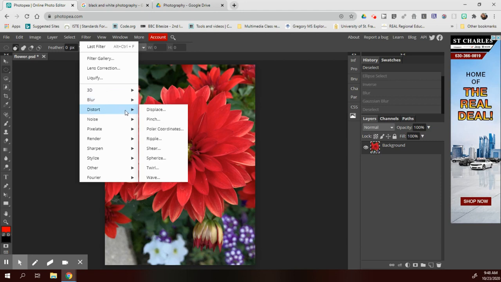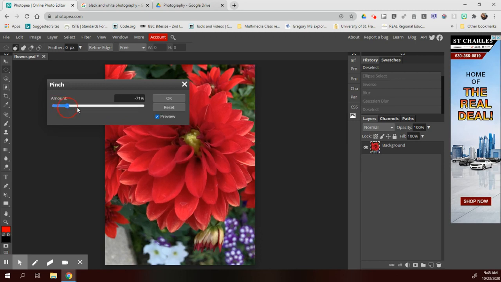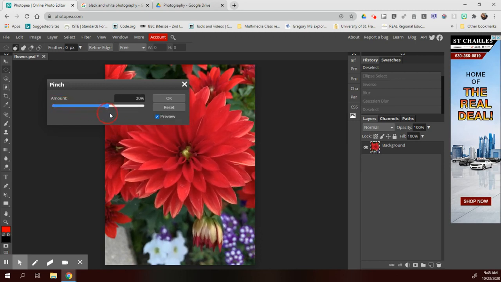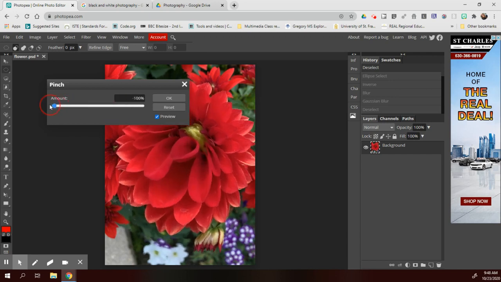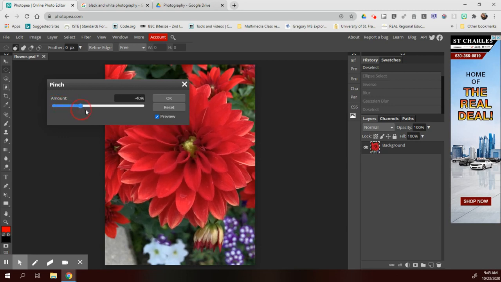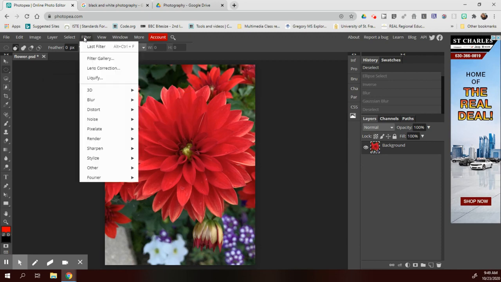There's a distort. Now some of these do some kind of weird things here. So you'd want to adjust, it just depends on the effect you're looking for. I wouldn't suggest doing something like this that's going to totally destroy your picture. You'll probably want to play around with it and check it out, but I wouldn't turn in anything that's going to be destructive like that. So I'm going to close out of this one, show you a couple more.